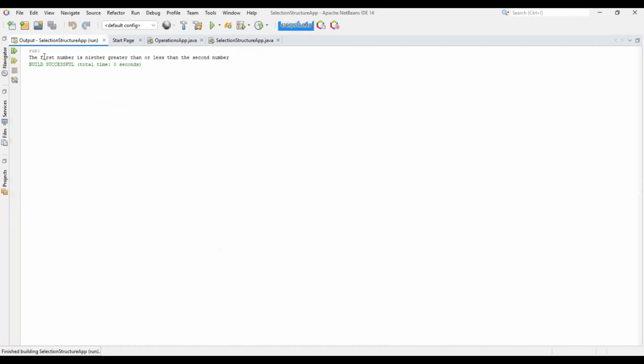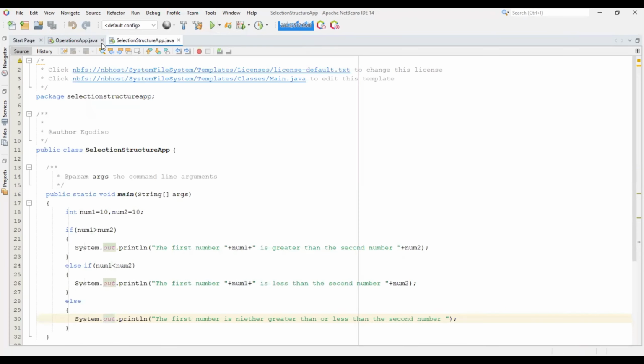So as you can see here, yes, the first number is neither greater than or less than the second number. So that is basically how you write your if else, and also your if else if statement.